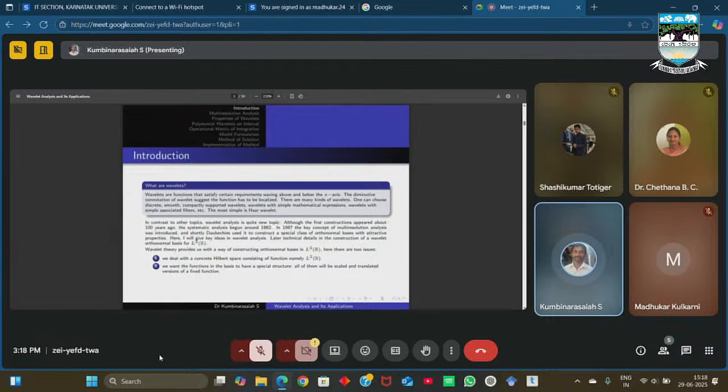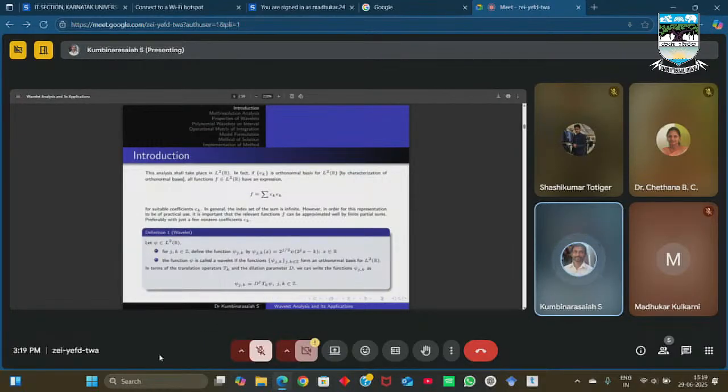Here I am going to construct the orthonormal basis, which is a representation of wavelets, under 2 different criteria. One is in the Hilbert space, and the other is using only one simple function and 2 operations, scaling and translation, to create plenty of wavelet babies which act as a basis.